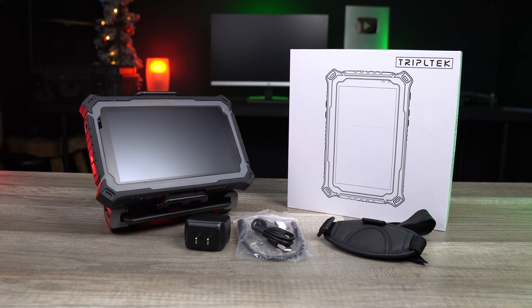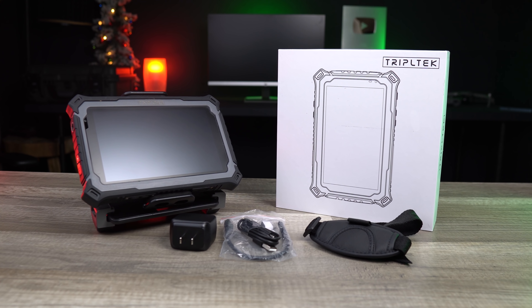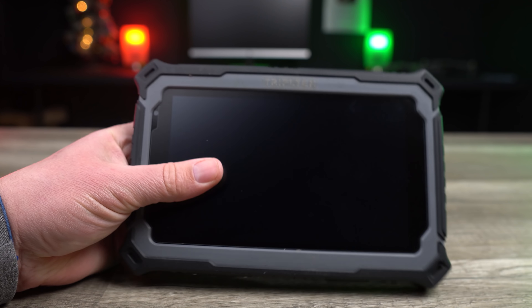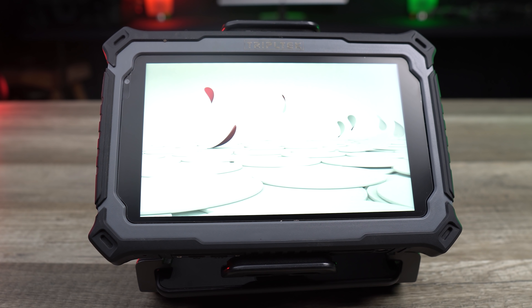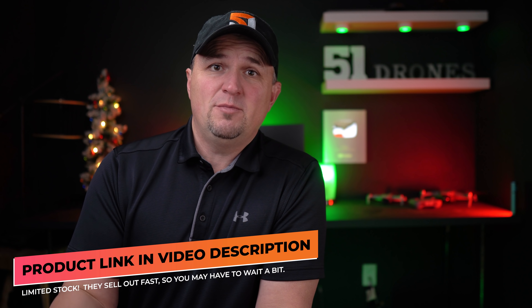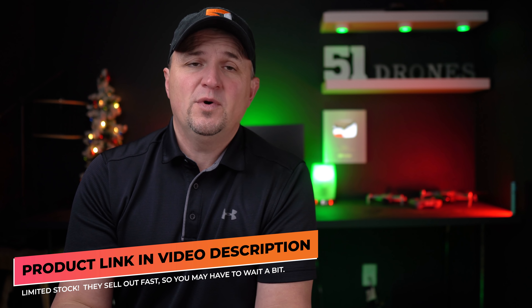That is the T7121 Triple Tech tablet. If you've been considering a tablet for your drones, I would definitely take a look at this one — it works with brands besides DJI as well. If you were considering a Crystal Sky, I would absolutely get this one instead: it's cheaper, brighter than the 7.8-inch bright version of the Crystal Sky, has better battery life, and features an impressively rugged design that they claim can handle two tons of pressure.